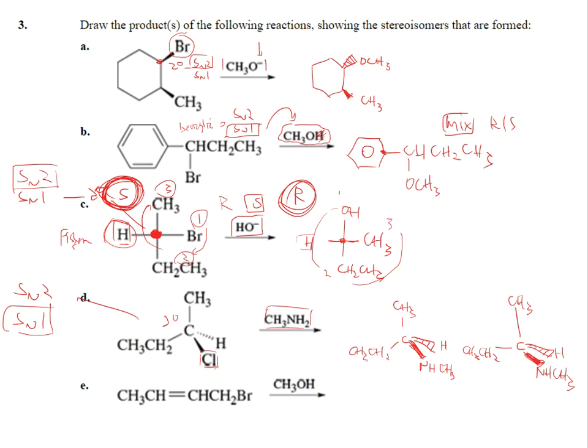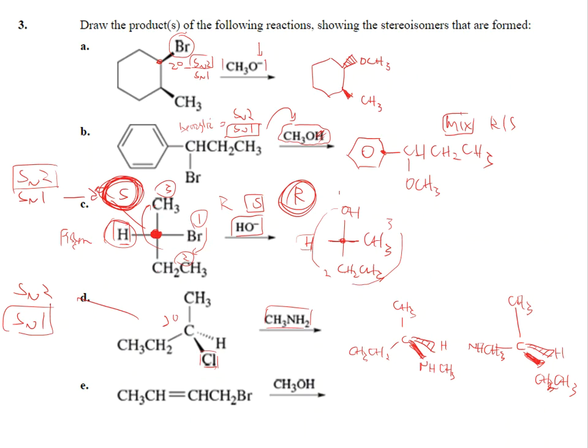Well, what I could do here to make sure, because the directions tell me to show stereoisomers that are formed, I need both. SN1 can give me the same stereochemistry, or it can give me the opposite stereochemistry. There's no rhyme or reason. So it tells me I'm going to have to show all the forms. So I'll just pick two groups, and I'll just switch them. So this will ensure that I give you the R, and it helps ensure that I give you the S.